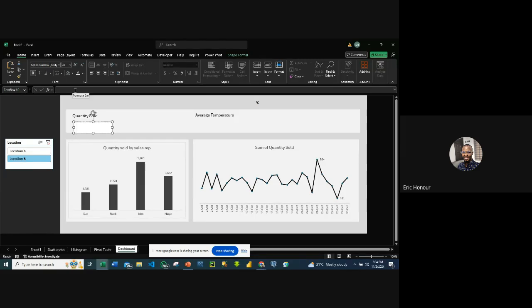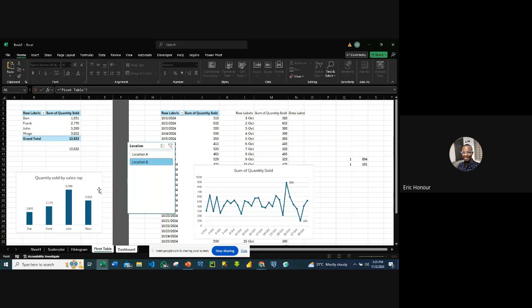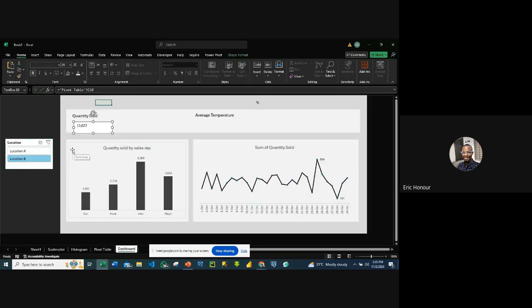I'll go to the formula bar and reference that cell I just created. From the formula bar, you say equal to. We are not typing directly into the text box. We are using the formula bar. We say equal to, go back to this sheet, and reference this cell. And we have that figure inside here.